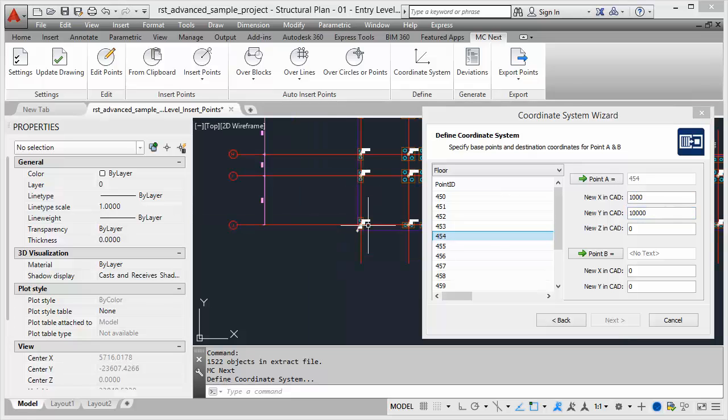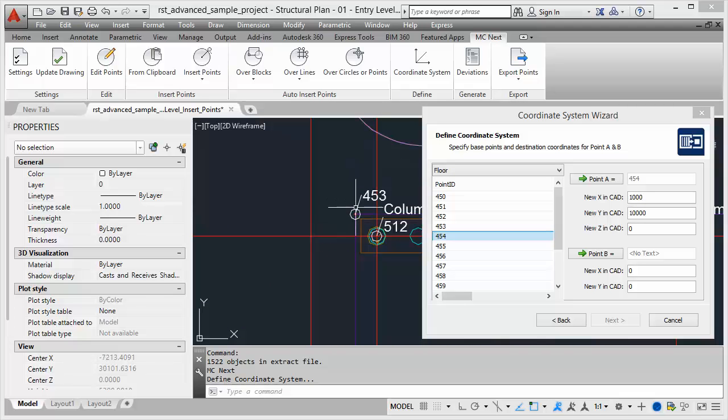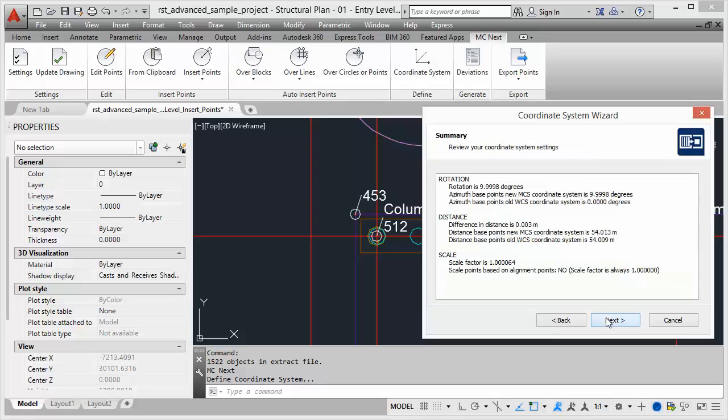Point B is on the other side of the building, 453, and we select it as point B, and we key in the coordinates of the surveyor. That was 10,379 and 63192. Then we click Next, and we see here the review of the coordinate system settings.